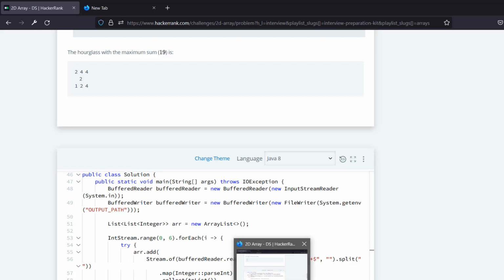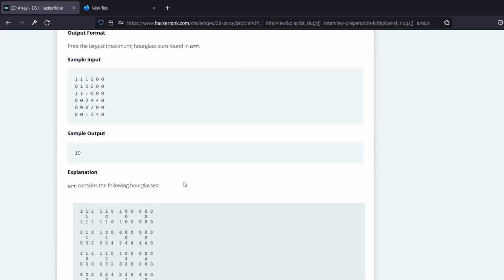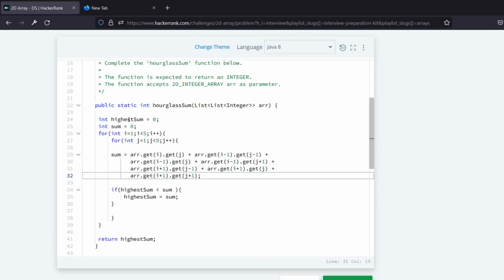So let's go to the constraints section. The matrix values should be between -9 and 9, and here I have kept the default value as 0, right?